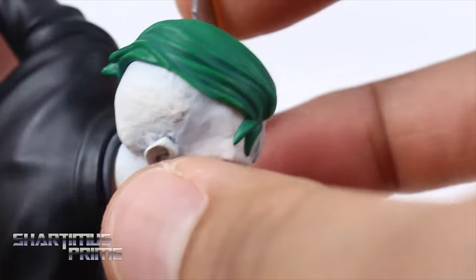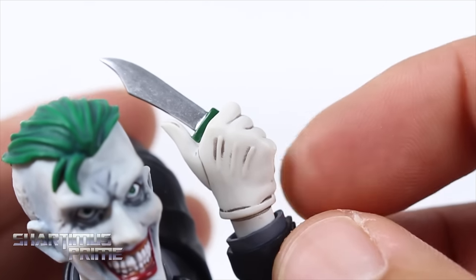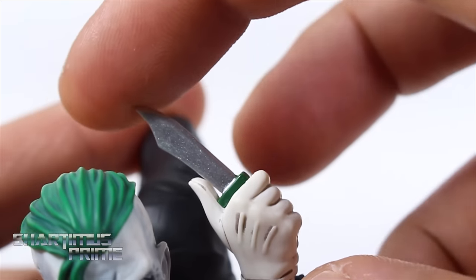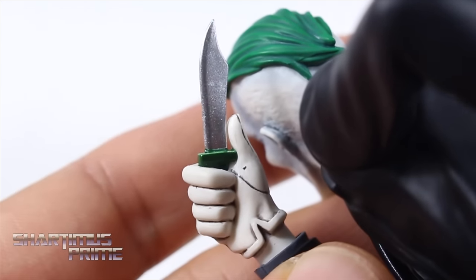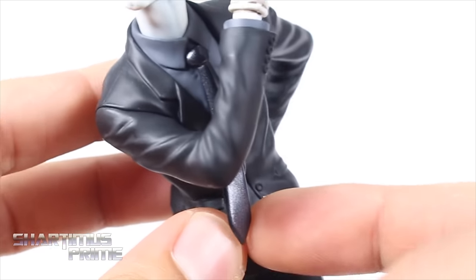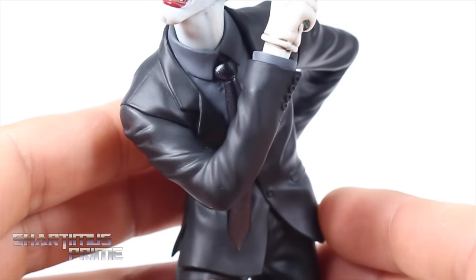I think that's great. Nice color variation in his hair. The hair looks really good. I'm liking how the gloves look over here too. Get a little bit of dirt on them. Nice gunmetal color right here for the blade. Very sharp too. I dig that. And on this side of it, looks pretty good too. Really digging all the wrinkles that we're getting in his clothes right over here. And this tie is a little bendable. You don't want to mess with it too much, but yeah, it's supposed to just hang down like that.